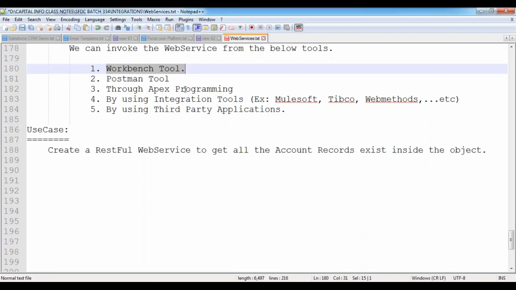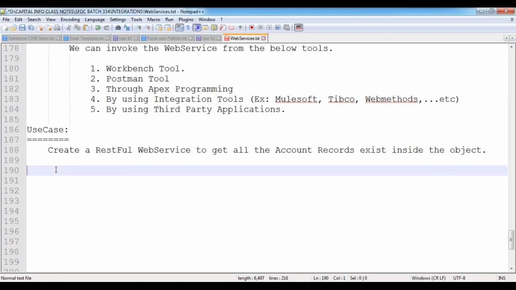It's more flexible. 99% of Salesforce developers are using the Workbench tool. Workbench is a third-party tool used to connect to your Salesforce instance, and we can perform all the operations. We can insert records, update records, delete records, fetch records, do deployments, and invoke web services. That facility is available.